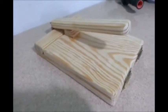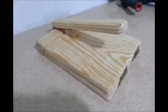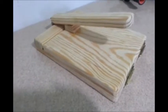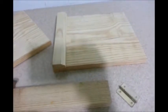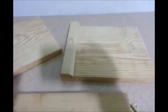Today, we are going to show you how to make a pine wood press to make tortillas. Let's go step by step to see that it will be very easy to make in our own home. There is no difficulty in making this kitchen utensil.